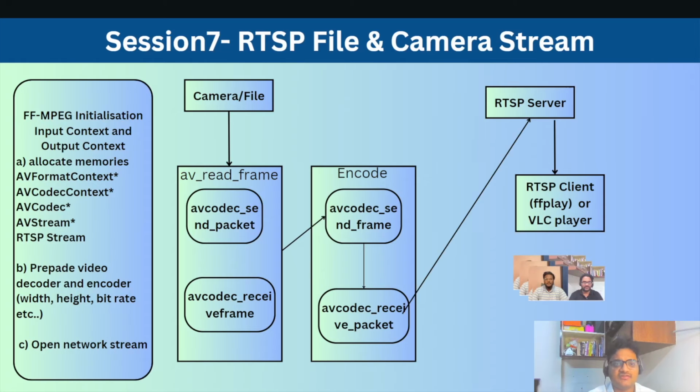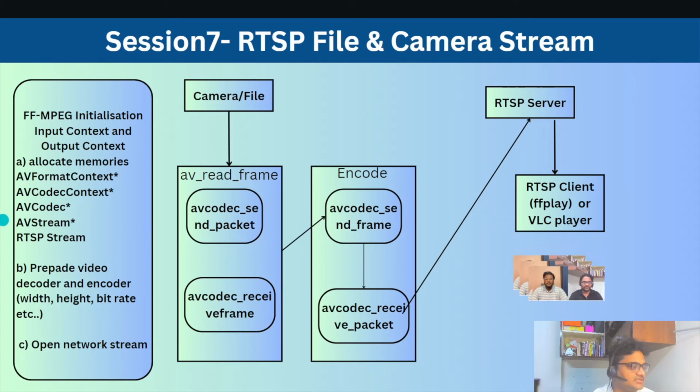In the last session we discussed how to stream a file or a camera feed using FFmpeg. There we depend upon an RTSP server, which is a third-party open source framework that I have downloaded, built, and it is a standalone application. So we don't have control over the server code, but most of the time that's okay. Of course the source code is there, and if you want to change it you can build it and do that, but it's a different way of doing things.